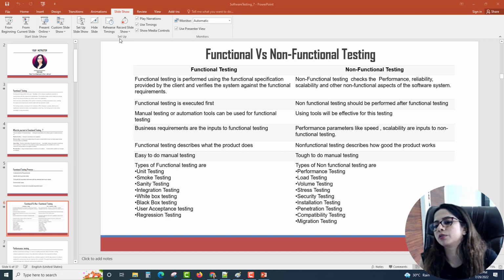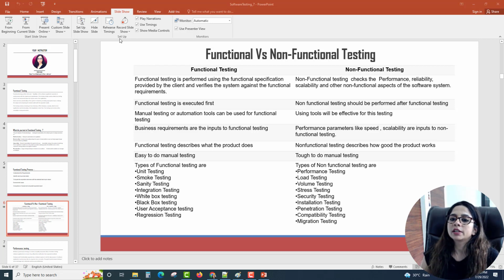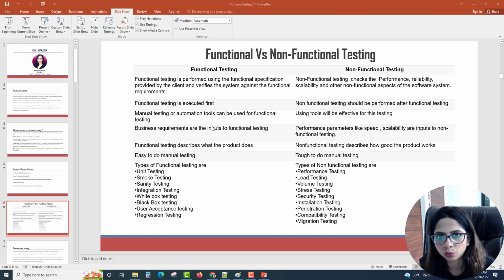Functional testing definition we already have seen. Functional testing is executed first, and then we'll be doing the non-functional testing. Manual testing or automation testing tools can be used for functional testing, and business requirements are the inputs to functional testing, because we do it based on the business requirements. In non-functional testing, parameters like performance, speed, and scalability are the inputs.